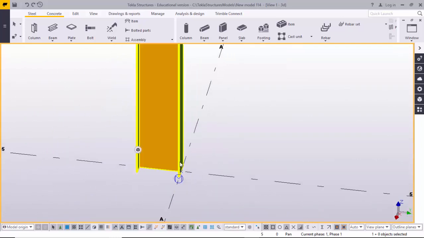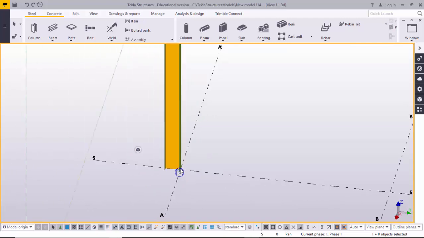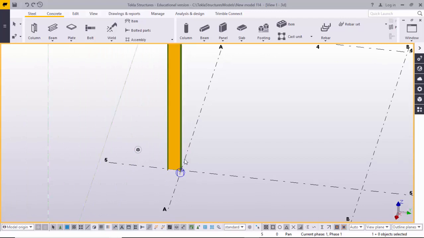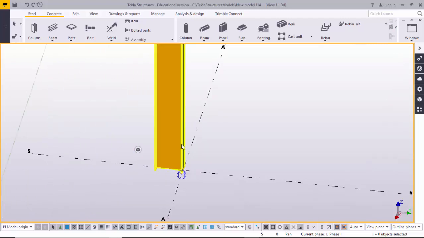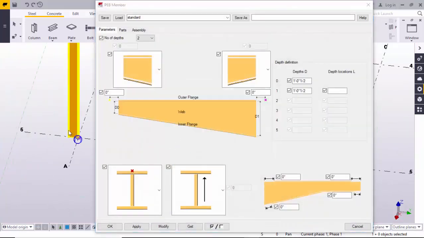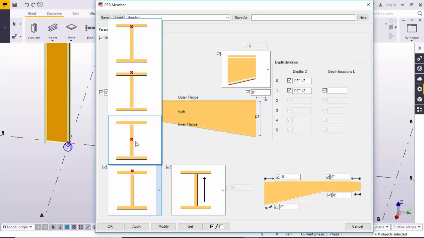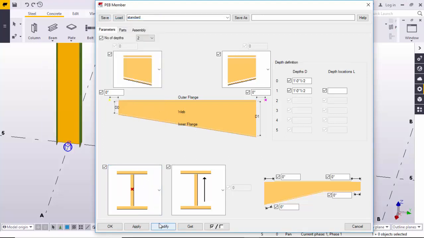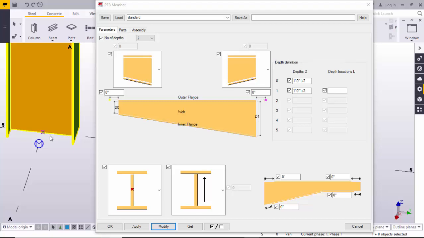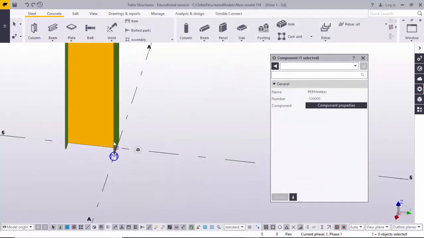The column position is here, but actually the column will be at the intersection of the two grids. So double click on it. Here you can see this is the top of the I section, the position was. So click on it, browse the middle and modify it, or otherwise, you can move it also.